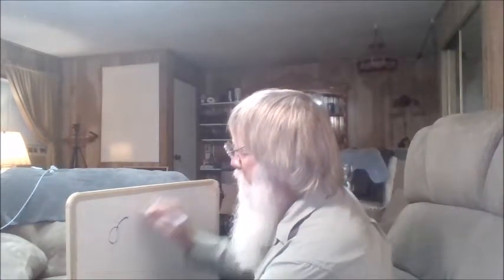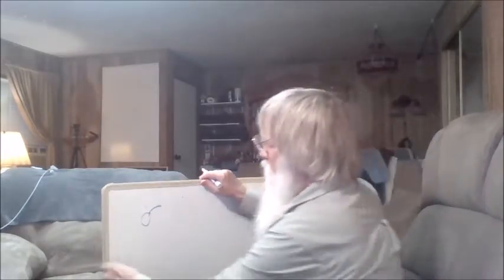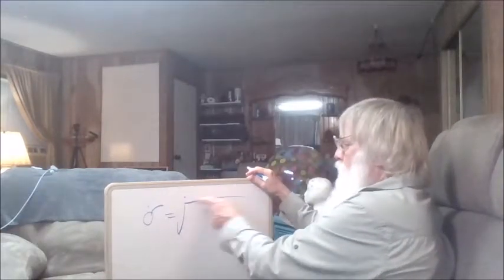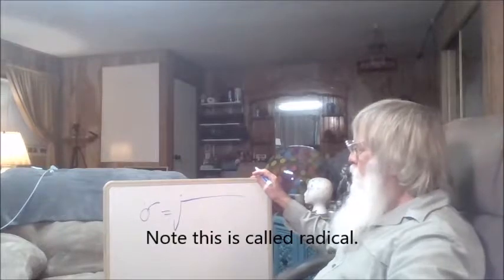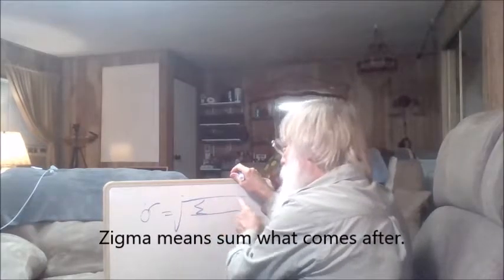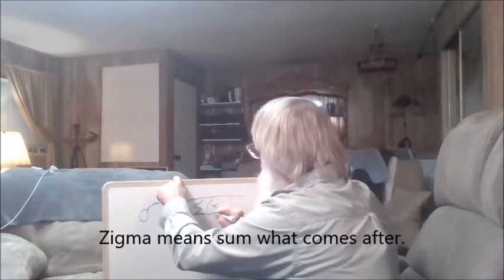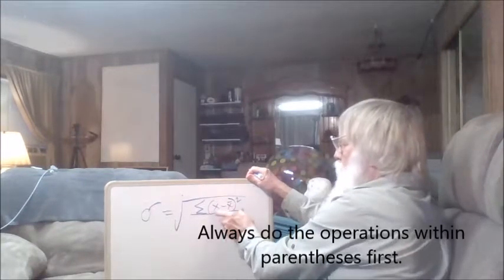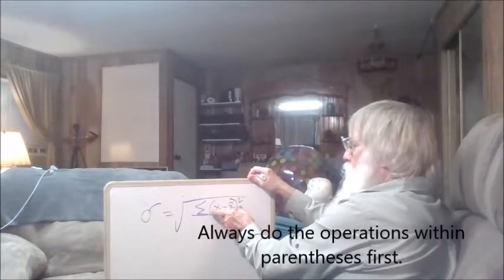We also talked in our first class about the standard deviation, and the standard deviation is often expressed by lowercase sigma, which looks like that. The formula consists of this bracket, which is called a radical, which means find the square root of whatever is under here. The formula is sigma, that's the summation sign, sum whatever comes after, and what you're going to do is x minus the mean, squared.